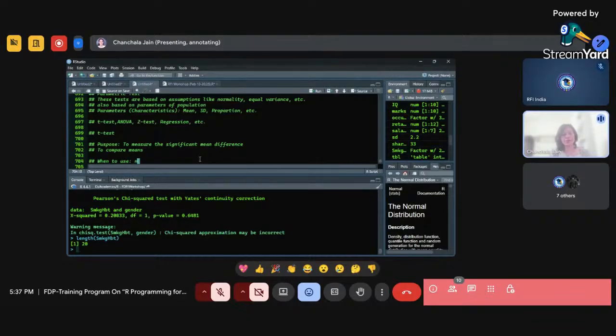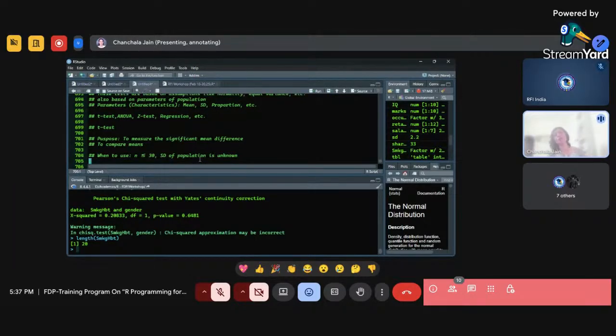Second, the sample size should be less than or equal to 30 and the SD of the population is unknown. In these conditions, we use the t-test.